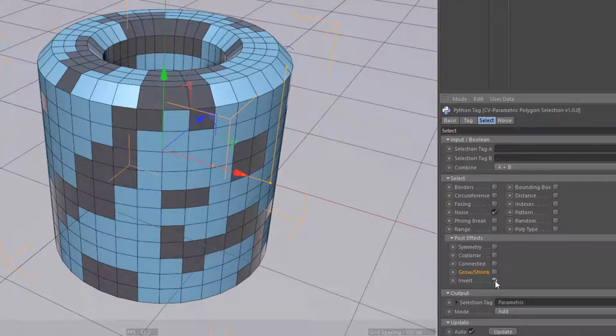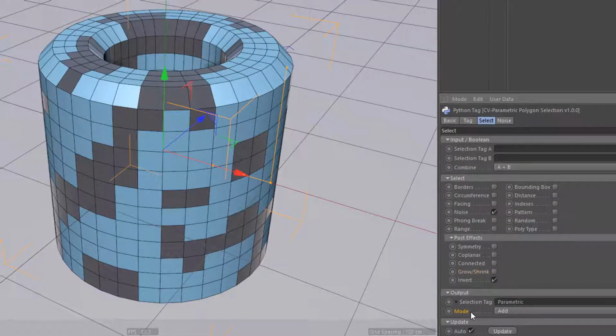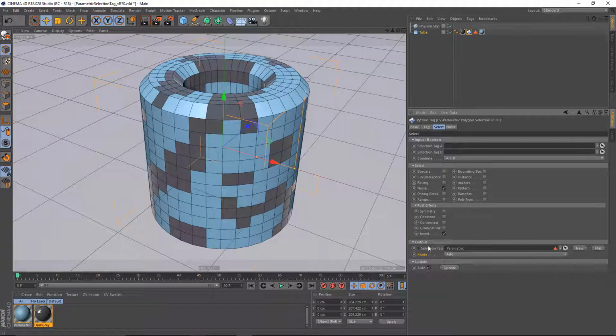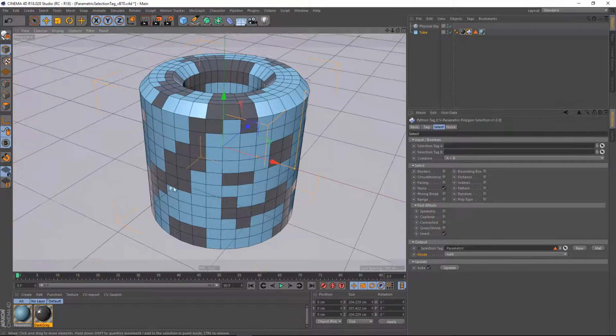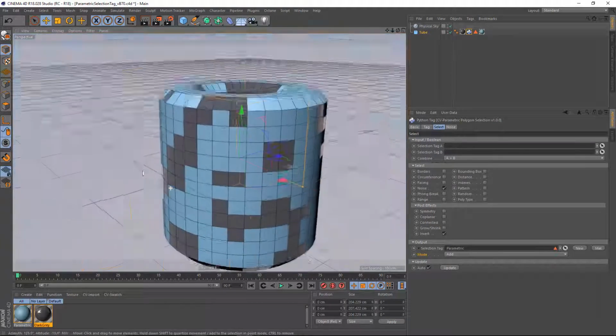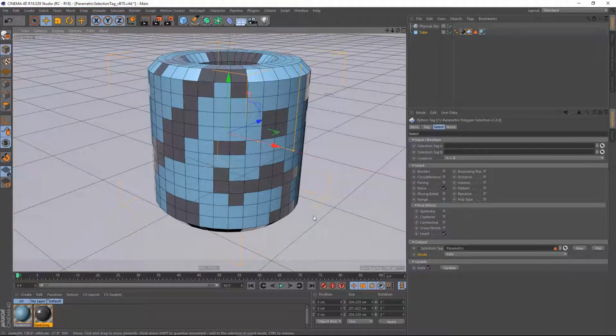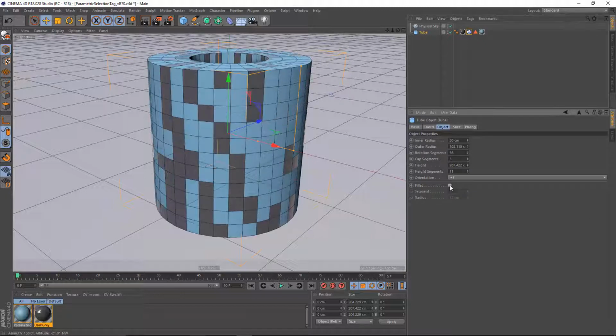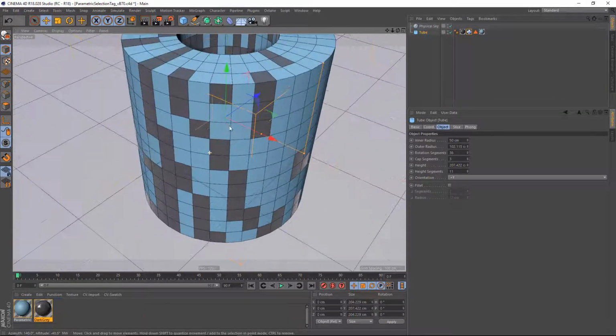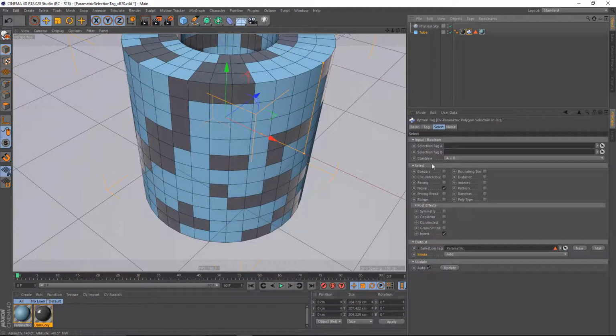And last but not least, you can take your current selection and invert it. In fact, it's not even the last. In addition to all of this, you have some options for how to intersect or combine these different selections. So for example, if I wanted to do this sort of noisy selection, but I only wanted to select this sort of outer portion right here, I could choose to, I don't know, let's get rid of the fillet here, and I just want to select these outer polygons in this noisy fashion.